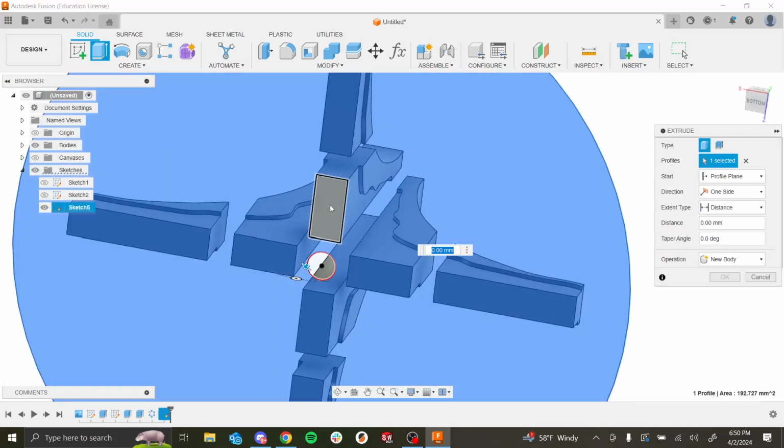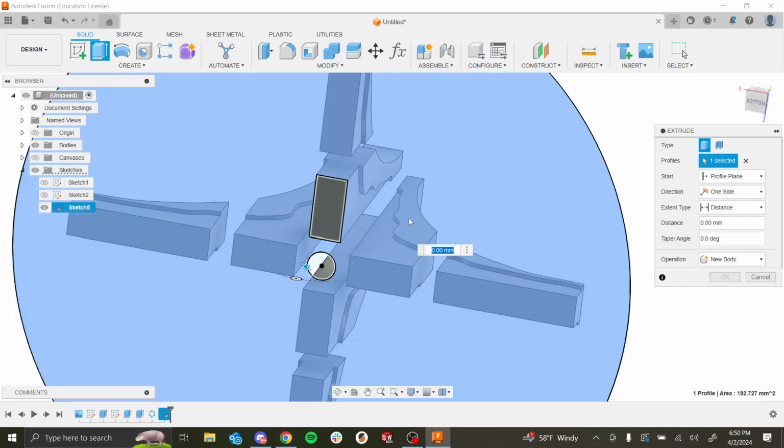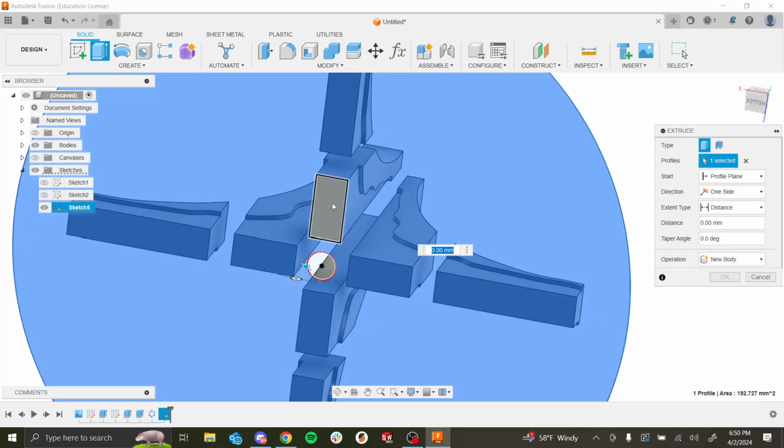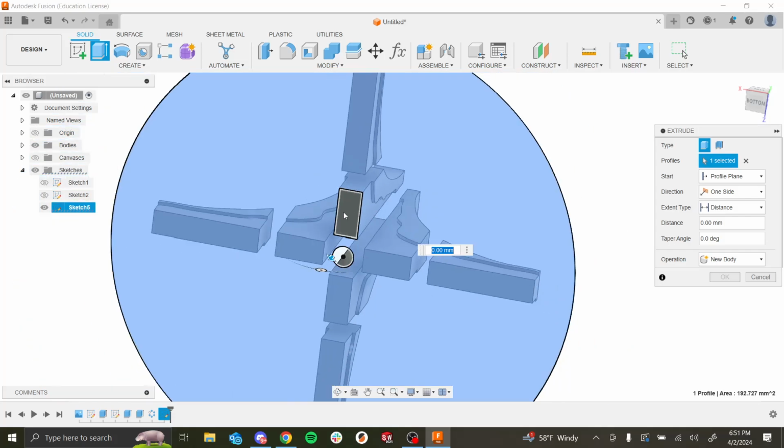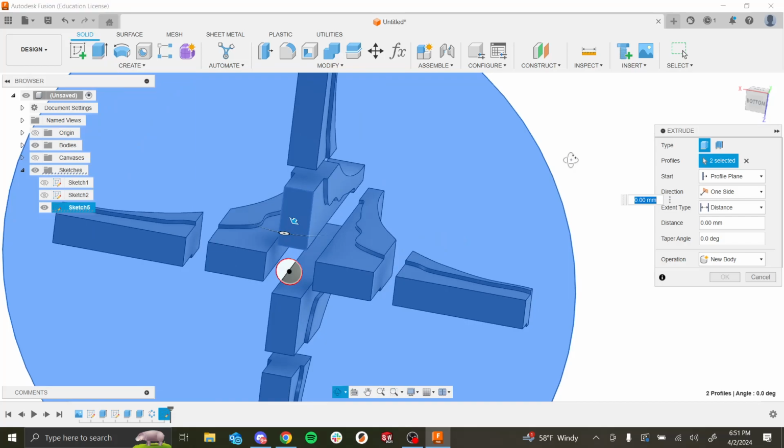Sometimes you'll have to select a face because in this case I selected this face as part of the sketch or as the plane that I'm making the sketch on. So sometimes you'll need to include that in your extrusion to extrude everything.